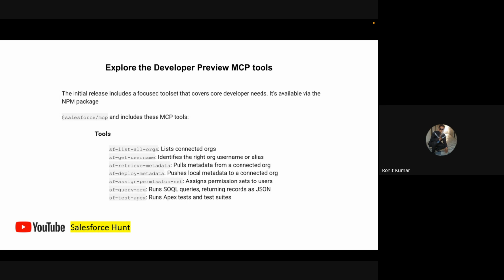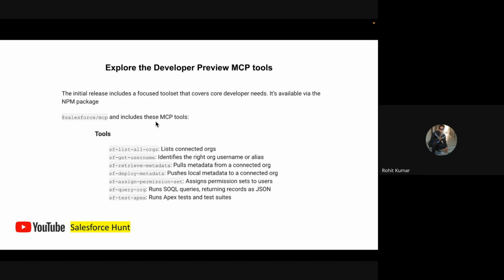So explore the developer preview MCP tools, which initially release a focused tool set for core developer needs. There is an npm package, npm is the node package manager. Under npm, we have this one, the core one, @salesforce/mcp. So this is the npm package that includes different types of tools.